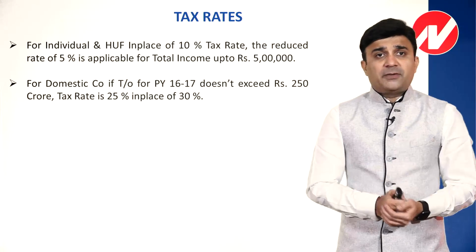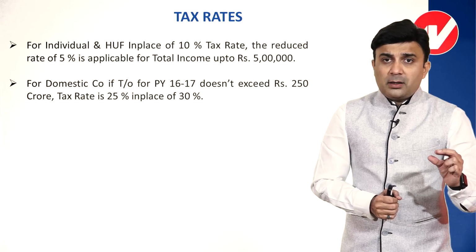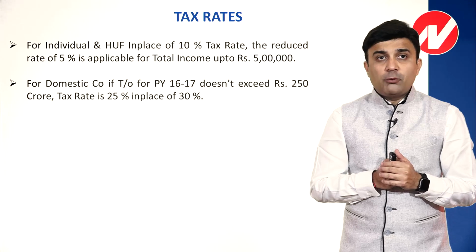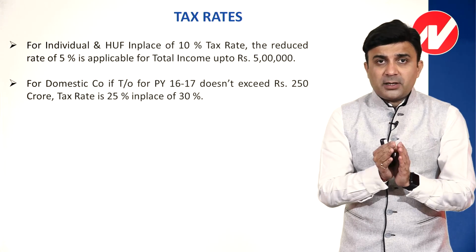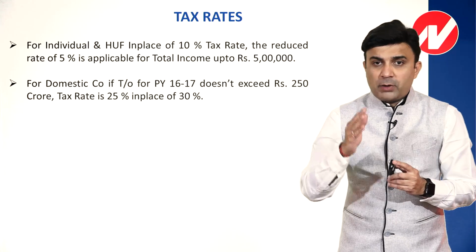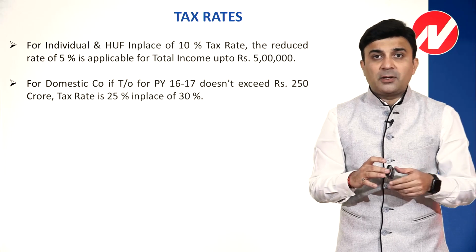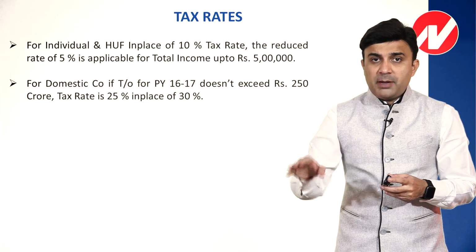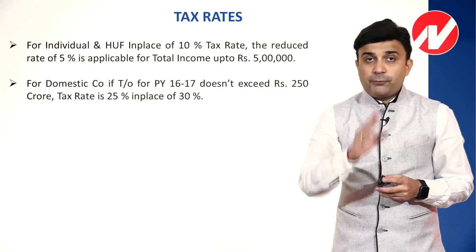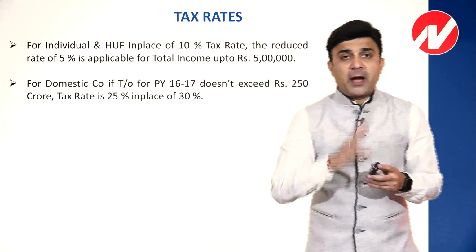A big benefit is allowed to the domestic company also, friends. To encourage the corporate form, government has come out saying that for domestic company, your tax rate was 30%. You are aware that for partnership firm and limited liability partnership, the tax rate is 30%, and it has been kept 30% only. But for domestic company, the tax rate has been reduced to 25%.